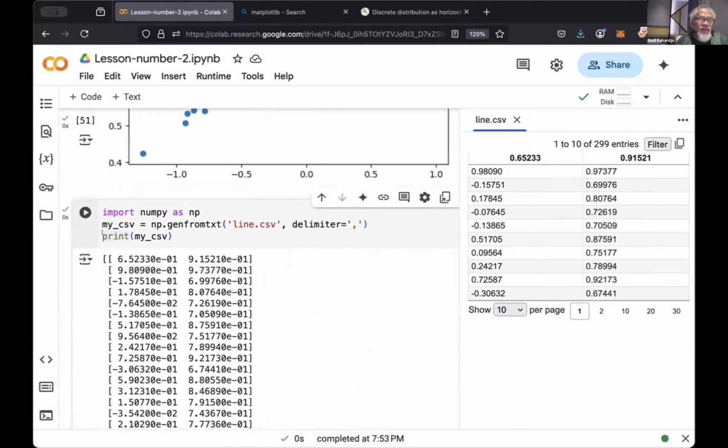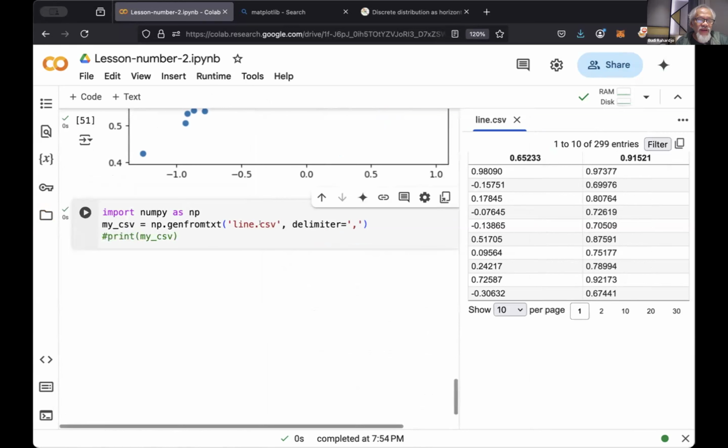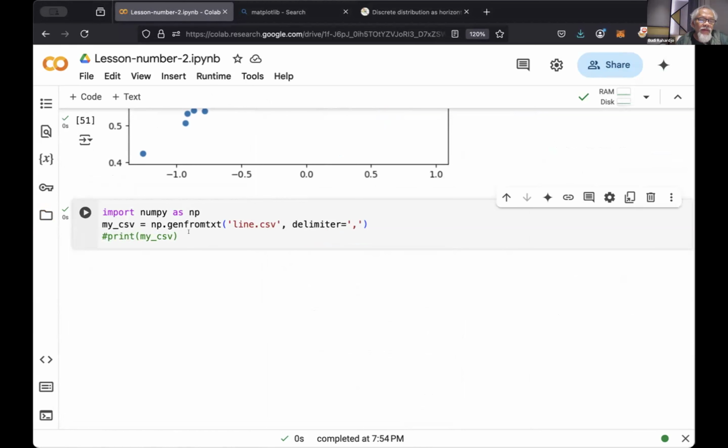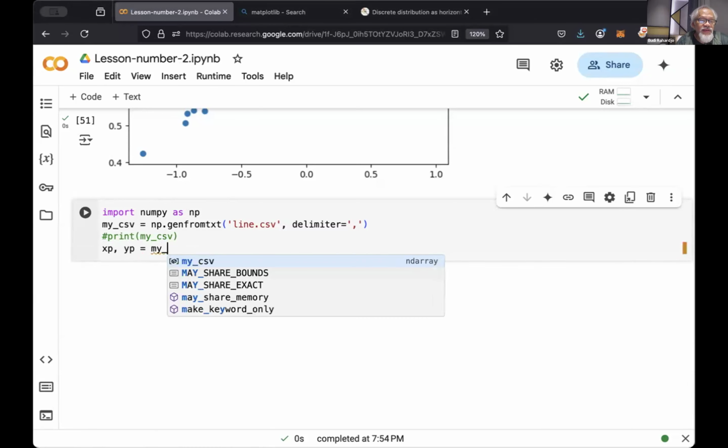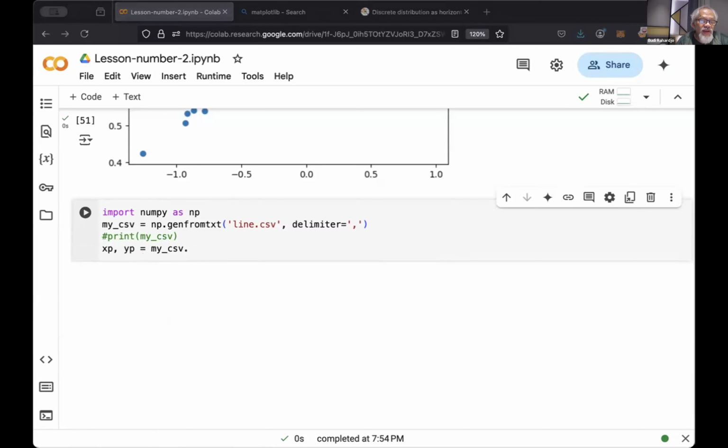I don't want to just print it, but I want to see it. I have this line CSV and I want to see it. When I print it, I can see this is X, Y, X, Y. Now I have X, Y, X, Y, but I want to read it and create a list from it. So I have X, comma, Y, equal. Let's get from my CSV. How do we do it? Let's say from my CSV, I want to get it and transpose it.